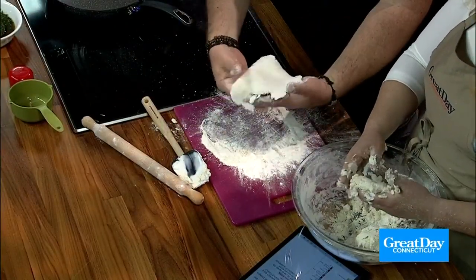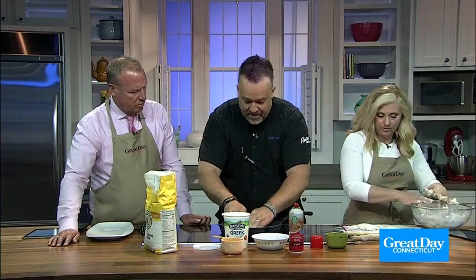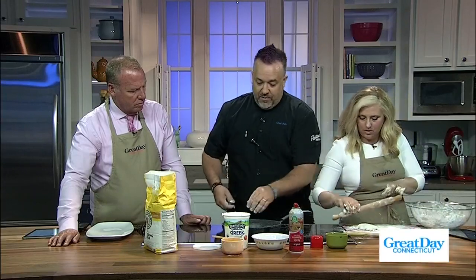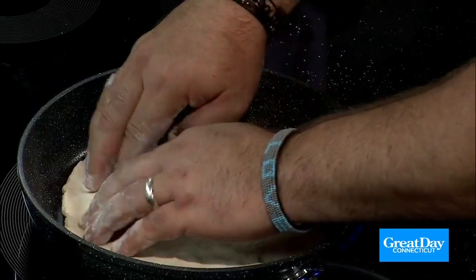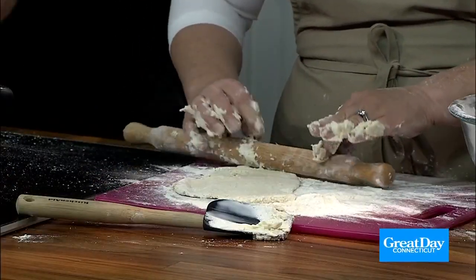Once we get to this level, you can see it's kind of nice. It doesn't have to be perfect — you're making homemade things here. We're going to put it right in the pan and press it down a little bit. This cooks in no time flat. What we want is it to blister on the outside, so we're going to flip it once, let it get nice and hot and blistery. That's going to cook the inside of the dough as well. You don't want it too thick — I picture it like two or three tortillas thick.